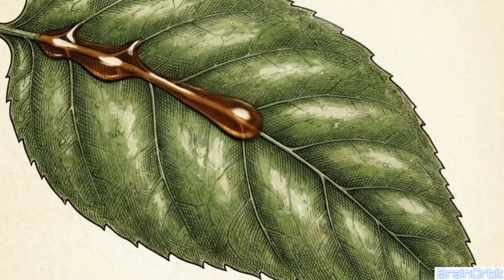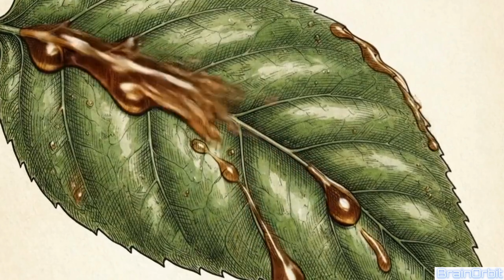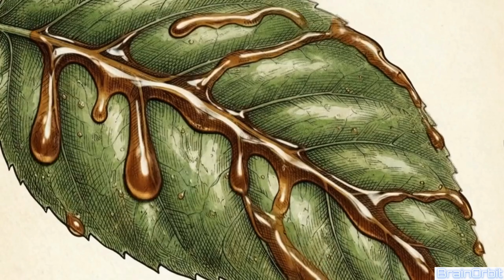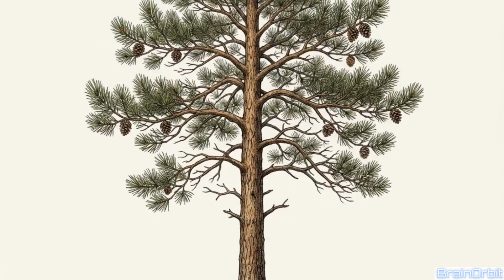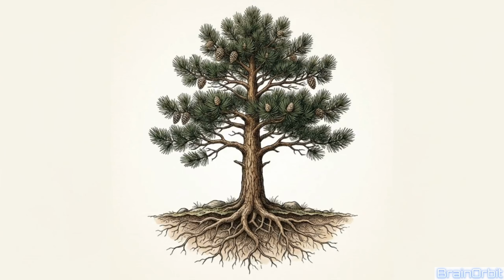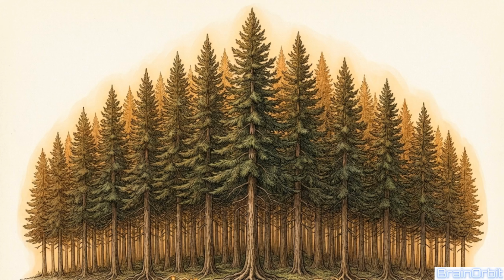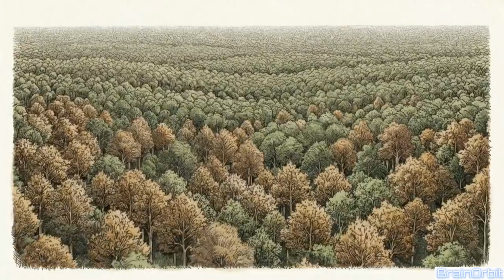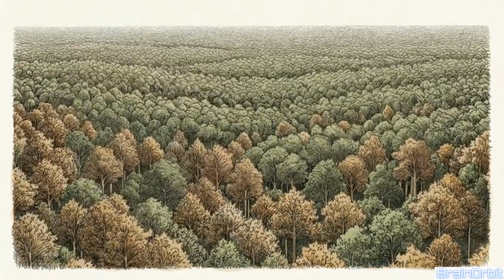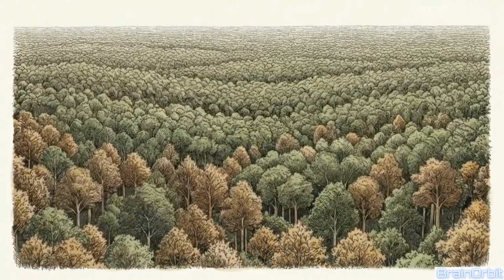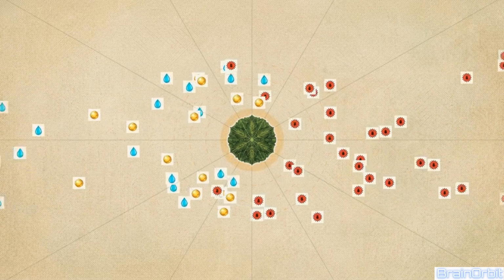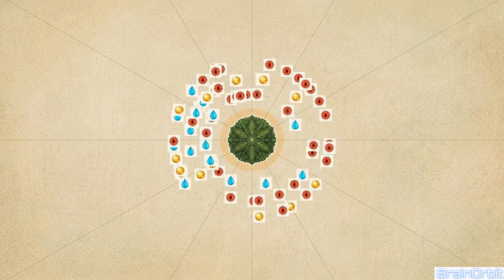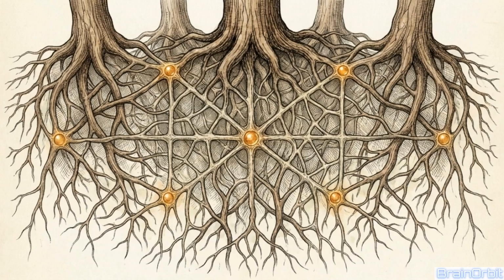Neighboring trees respond by manufacturing bitter toxins and bug-repellent chemicals, turning their own foliage into a hostile environment for the invaders. By the time the swarm arrives, the forest is no longer a group of passive targets, but a fully mobilized defensive front. This preemptive chemical warfare demonstrates that the network treats a localized trauma as a threat to the entire population. Between the distribution of essential rations and the sharing of rapid threat intelligence, the forest operates with a level of coordination usually reserved for a single body.